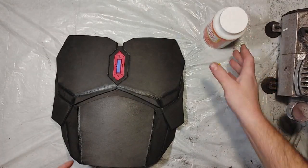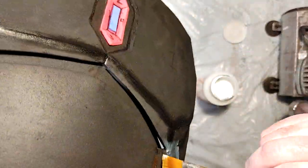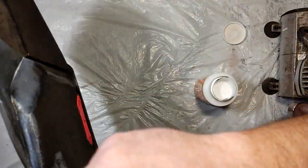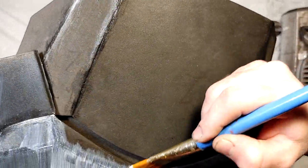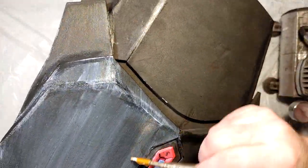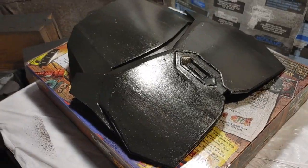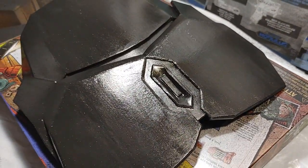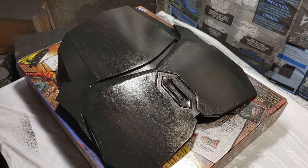Next I'm going to use some Mod Podge and a brush to seal this up. Alright, I did 3 layers of Mod Podge until I was certain it was covered and the foam wasn't maybe showing any of its texture through. And then I painted it a gloss black. And now I'm going to layer some Createx Wicked Silver over this with my airbrush.